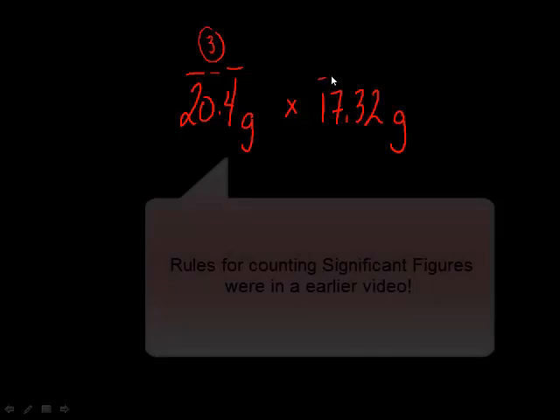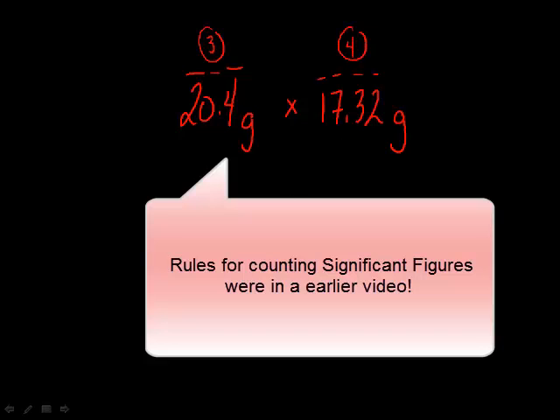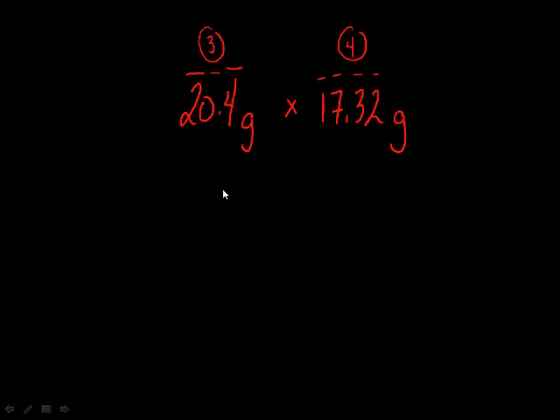Okay. So if we were going to do a problem such as 20.4 grams times 17.32 grams. Don't usually multiply masses. No, but it's just an example. Just for an example. And this is actually good because it will help us follow units even though the units aren't making sense at the end. You said the first step was to count sig figs. It appears that the number 20.4 has those two and the one in between sandwich. So we have three sig figs there. And this one has four sig figs.